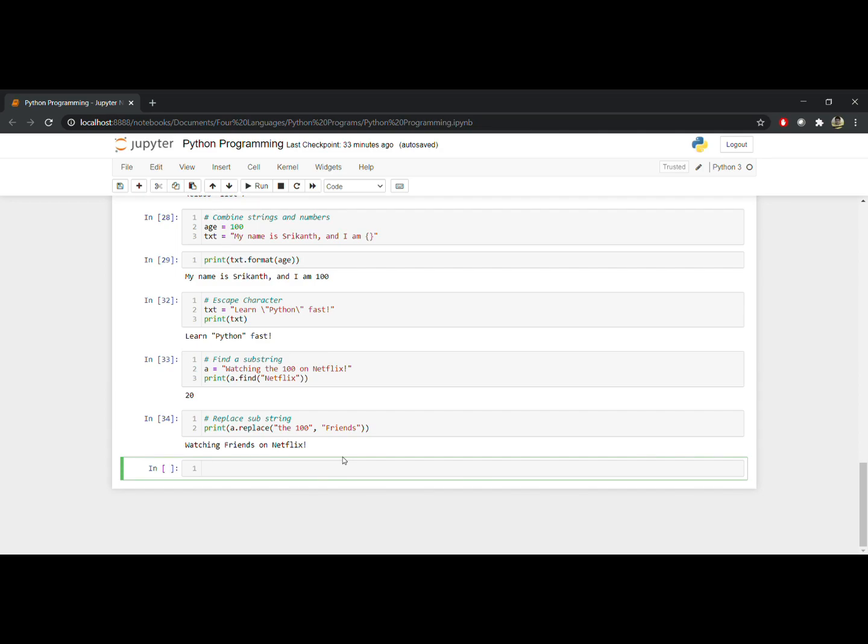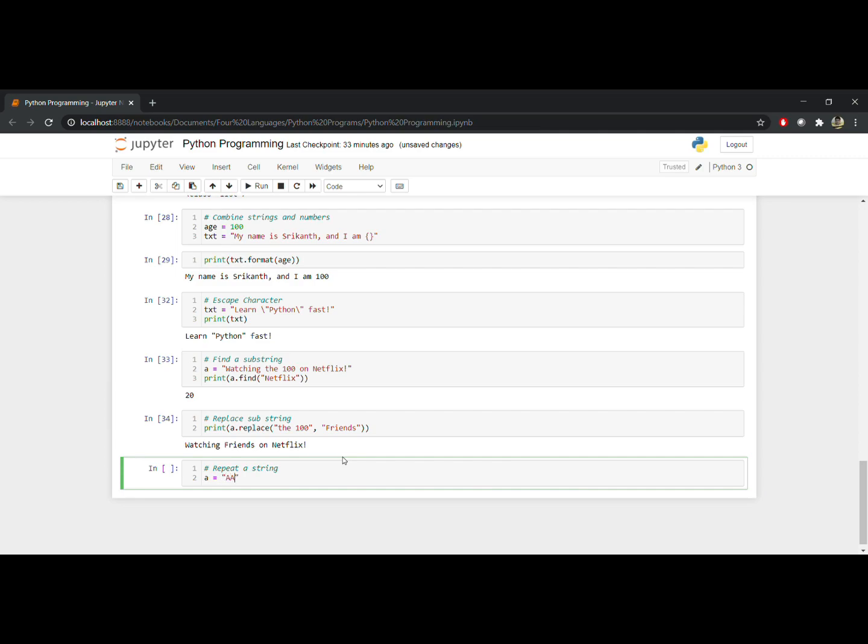The next thing we want to look at is, what if we wanted to repeat a string? For this, I am going to create another string.